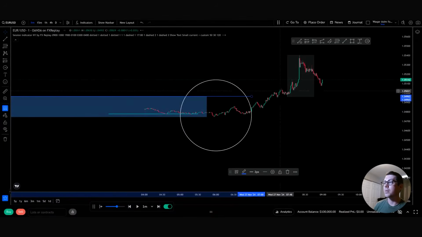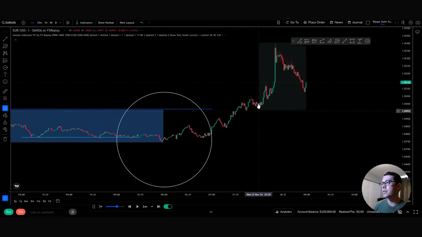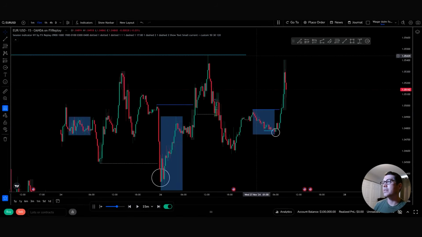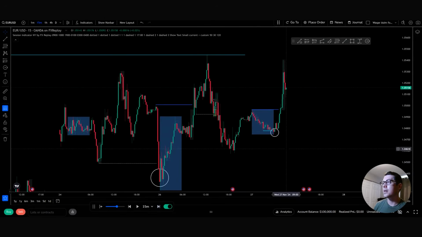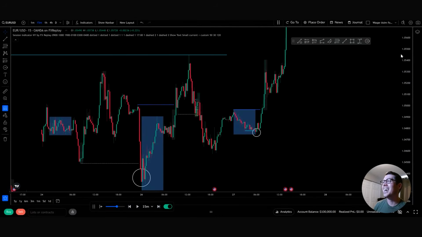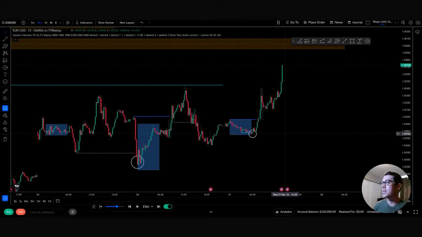Even going on the 1 minute time frame coming into London, we haven't really swept any internal lows. If we had taken these lows here, maybe we could have looked for his model. But there's really no inducements, so it just doesn't fit his criteria. We still have this high intact. So maybe in New York session we can see something, but there's no inducement in London. So we'll just go to the next session. Unfortunately, I had the right idea, it just didn't meet his specific criteria.